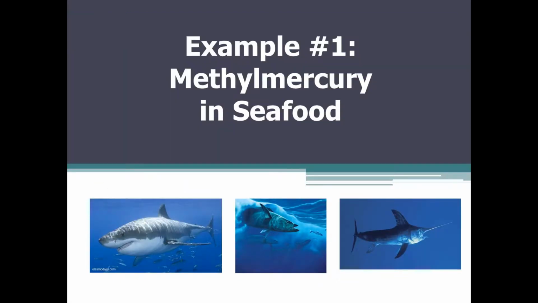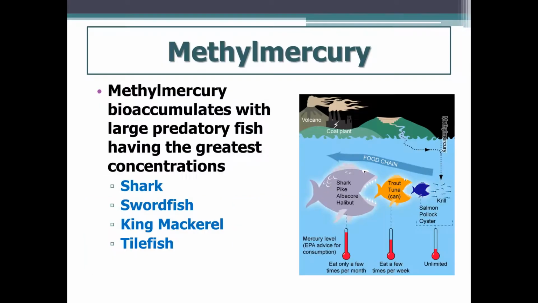Okay, I'm going to jump into my two examples, and I'm using these as examples of where risk-benefit analysis has been used, and I'm going to follow up Rick on in terms of using methylmercury, which is probably one of the most intensely and most controversial. As you're probably all aware, methylmercury bioaccumulates. It's originally produced from inorganic mercury, which is converted to methylmercury as a result of anaerobic bacteria, and it concentrates as you go up the food chain. And so the biggest fish have the largest amounts of methylmercury. So it actually starts down at krill and then it moves its way up.